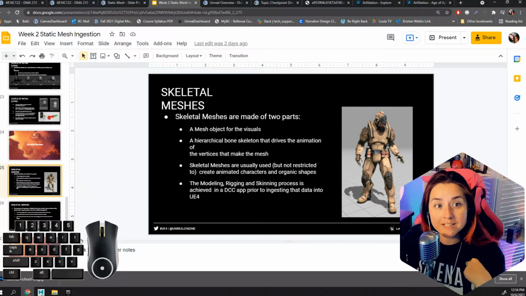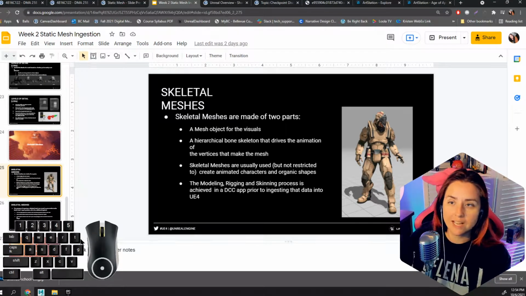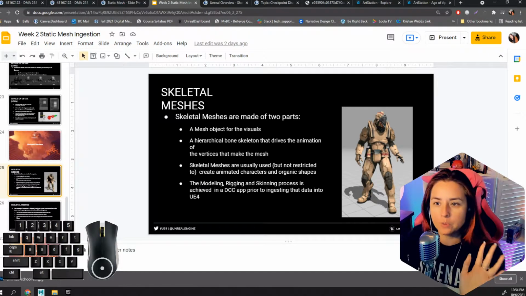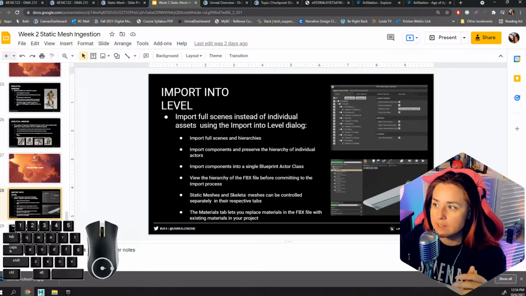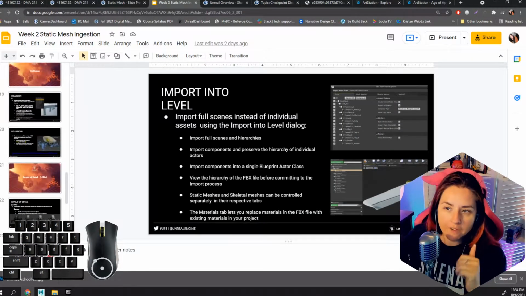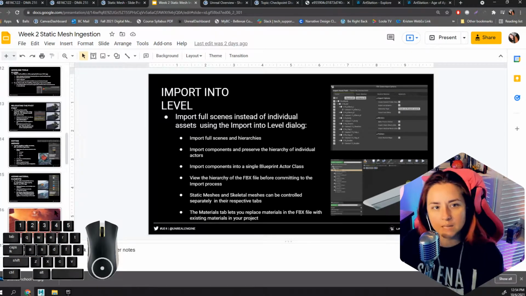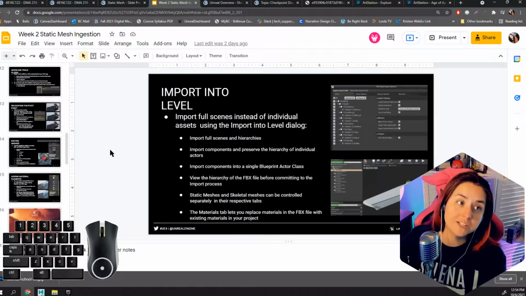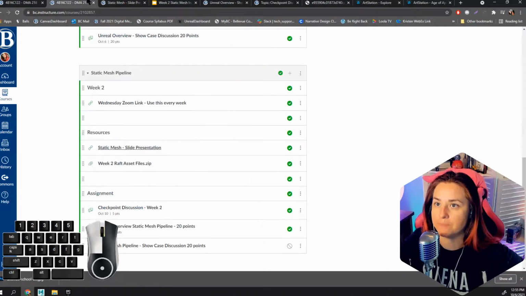And while I'm not really making you do that, I know some of you are interested in character stuff, so I left it in here for you. So you can take a look at these things. It's pretty informative. They cover a lot of stuff. We're not going to cover through the environment stuff, but we are going to cover through static mesh ingestion and pipeline information that you do need to understand about Unreal. And we're going to cover that shortly.